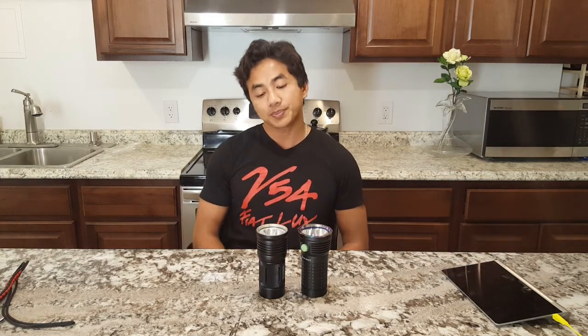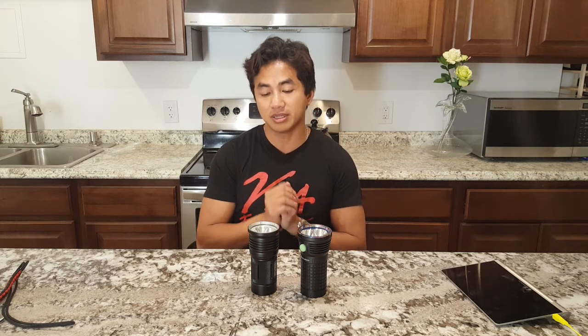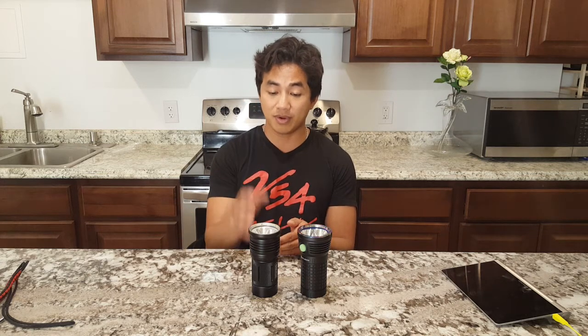This light is about $350; this one I'm hoping to keep around $200 — I don't have a price solidified yet, but I think around $200. So you save $150 right there, you have similar throw, you have sixty-five hundred lumens which is no slouch, very good quality host, and on top of that you get the Anduril VNX2 interface. So you have a fast user interface, decent throw, and for a $200 price point I think it's a very attractive light.